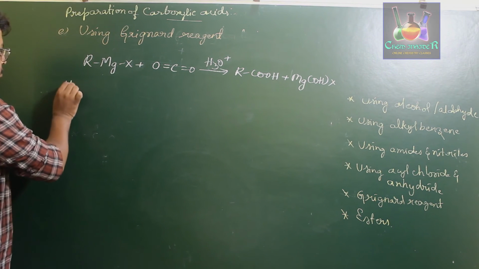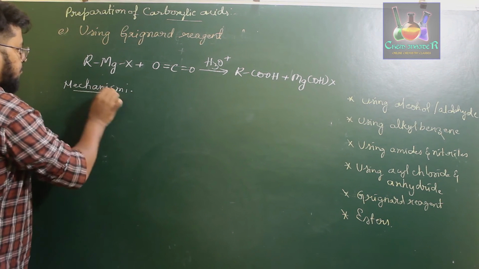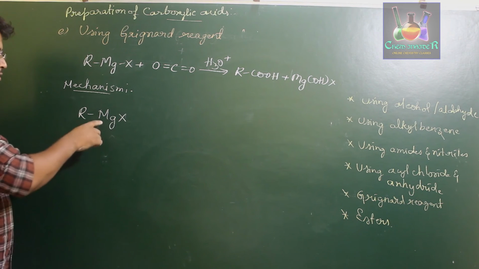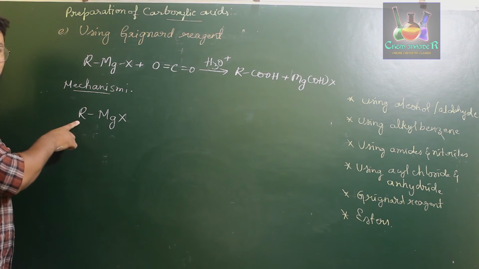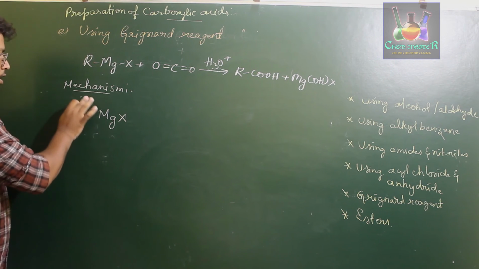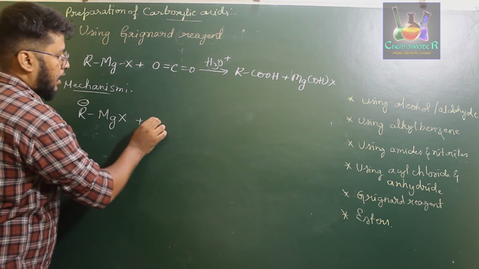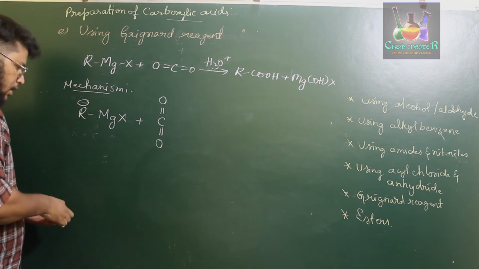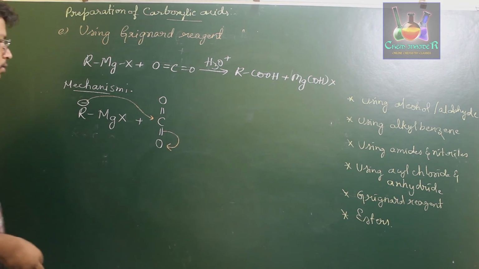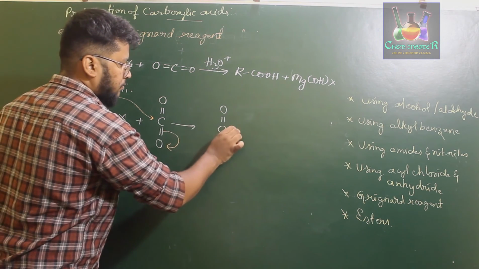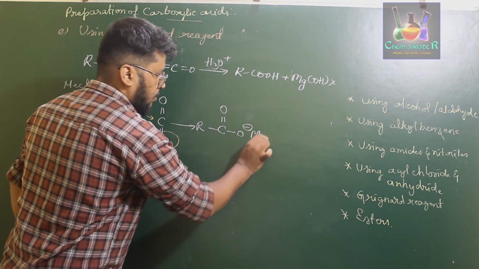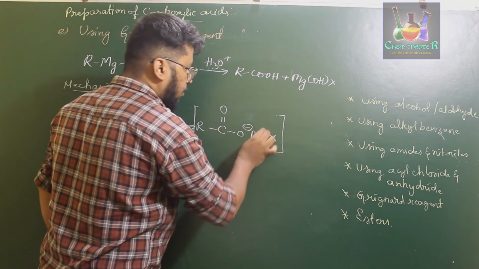But for the mechanism, as we know, the Grignard reagent has two types of bonds involved in it. One is an ionic bond because of the magnesium and halide group, and one is a covalent bond because of the alkyl carbon and the magnesium group. And further we know that this alkyl carbon carries a slight negative charge. This negative charge of this alkyl group attacks the carbon of the carbon dioxide, which results in breaking of a bond and forms an ion on oxygen. So this leads us to R, C double bond O, O minus, where that O minus will be neutralized by the Mg plus ion, MgX. So this will be an intermediate formed during the reaction.